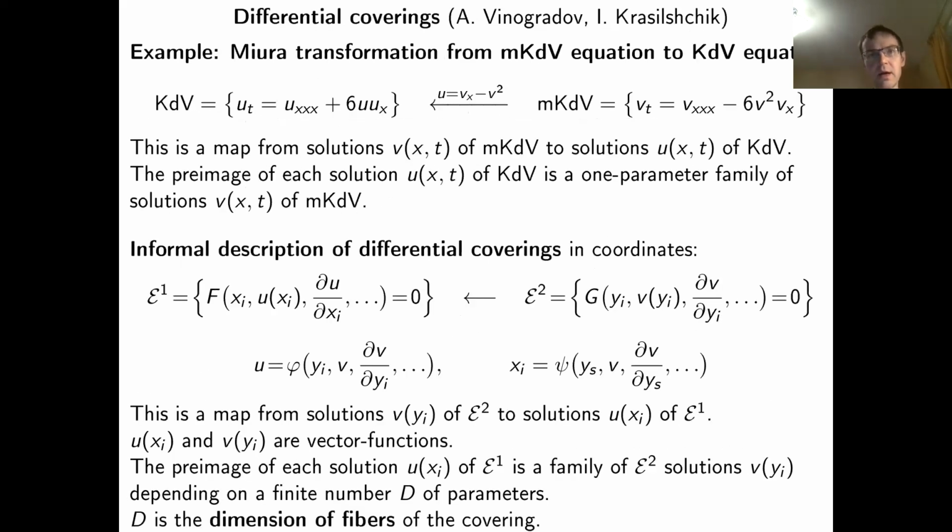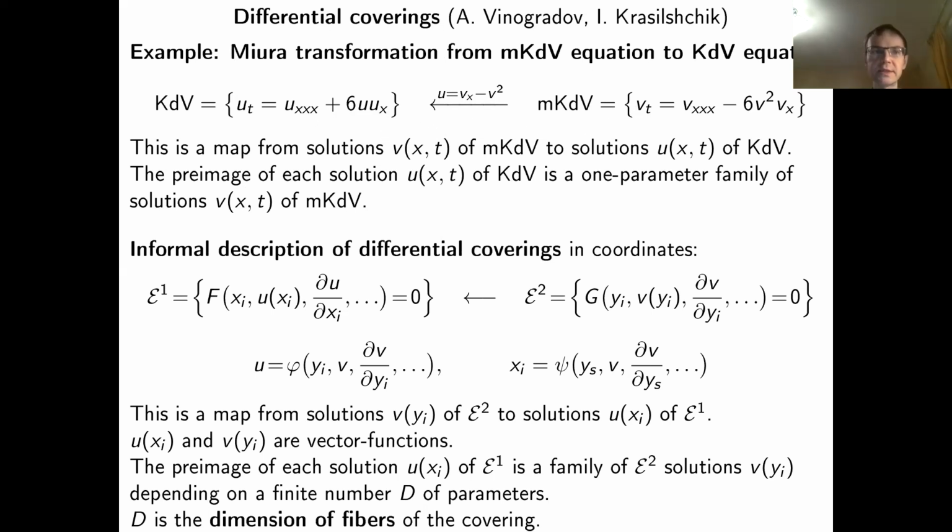So now, what are differential coverings? This notion was introduced by Alexander Vinogradov and developed in the 1980s by Alexander Vinogradov and Joseph Krasilchik. So let me show you first a classical example. We consider the KdV equation and the modified KdV equation and the Miura transformation, which is a map from solutions of mKdV to solutions of KdV.